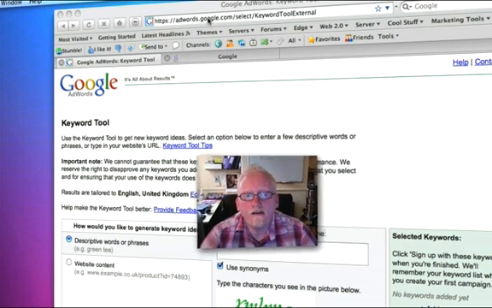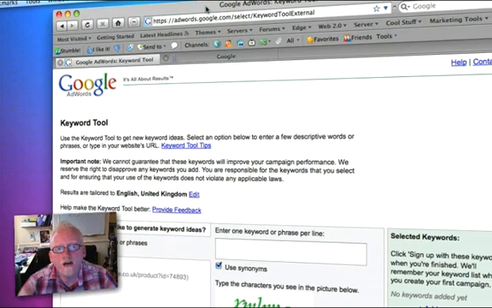Okay, if you look here, we've got Google's AdWords keyword tool. I'm just going to highlight the address here. This is a tool provided by Google to help advertisers who want to create ads in Google AdWords on the right-hand side of a Google search page. This helps them choose some of the best keywords to bid on. So what we're going to do today is go through a quick example with a couple of keywords and show you how to use this tool to collect some of the data manually.